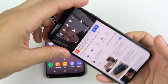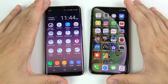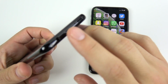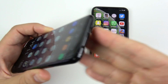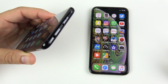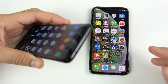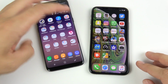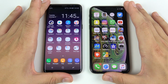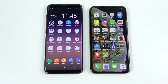So you can see the iPhone XS has a much better speaker experience on the external. But when it comes to the audio, not having an audio input jack, if you're old school, or you just like having this, or you invested in some headphone jack headphones a long time ago and you don't want to upgrade because you love them, then the iPhone XS is going to disappoint you with no headphone jack. So the audio round definitely goes to the iPhone XS when it comes to external speakers, but it loses a point for not having a headphone jack.